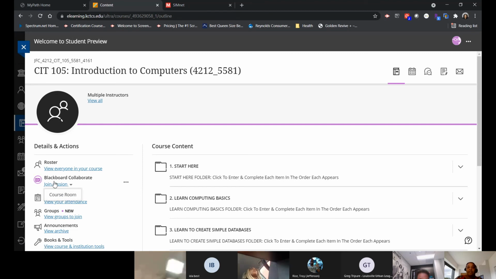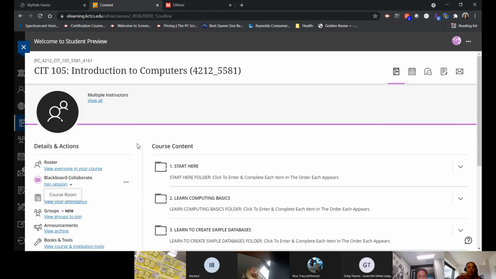So this Blackboard Collaborate actually was a completely separate program from Blackboard itself. And what they did was they married these two programs and made the programs talk to one another and work seamlessly together.